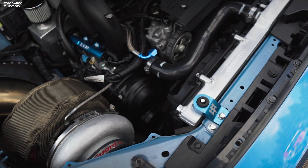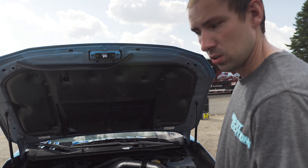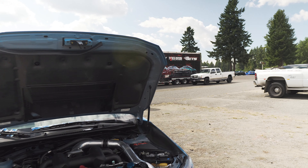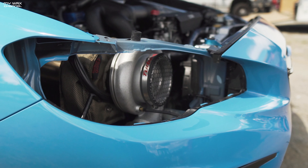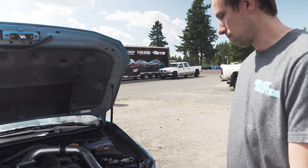The turbo kit was built by Ranchville. We did a custom headlight mount — the headlight still fits and works like normal. The car makes 1,040 at the wheels with the headlight in. Without the headlight, the car is 1,100-plus. You have to have it on the dyno, but it's backed it up. It's proven.